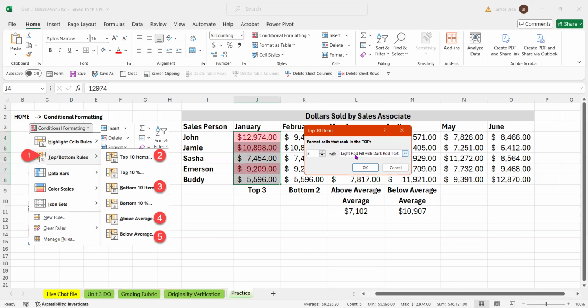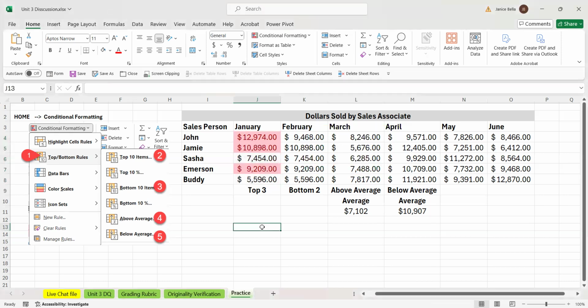And it also gives you a choice. If you click on this list arrow, you can see the different colors you could choose from. You can also see that you have a custom format. In other words, you can make it look anything you want it to. But we're going to stay with the default for now. All we have to do now is say okay. And now, if you look, conditional formatting has been applied to the top 3.